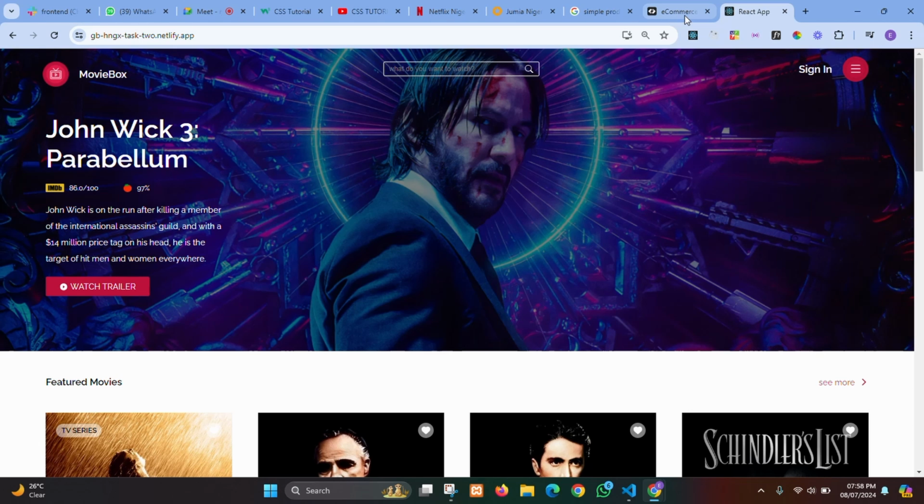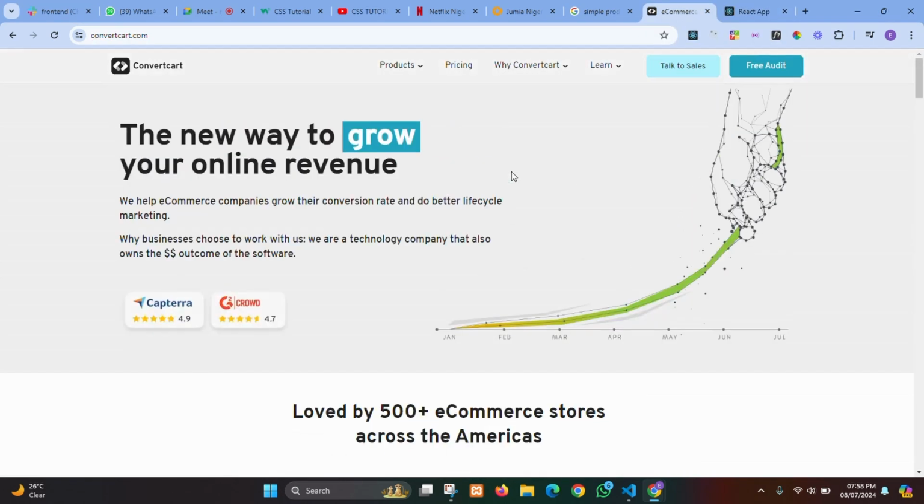But during the process, we're going to be revising all we've done and learning some new styles. Remember, I said CSS is by practice. You learn CSS by practice. That's the best way of learning CSS. So I like this color. So this is what I'm going to be using.